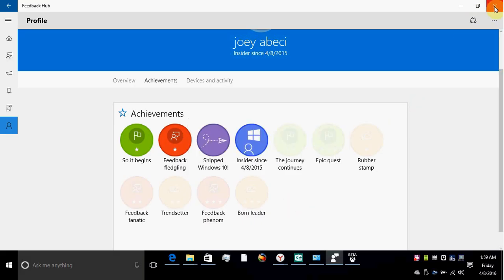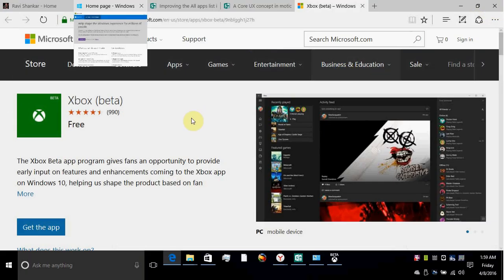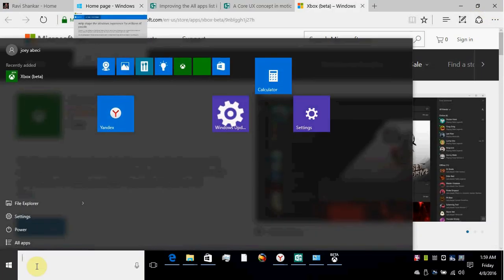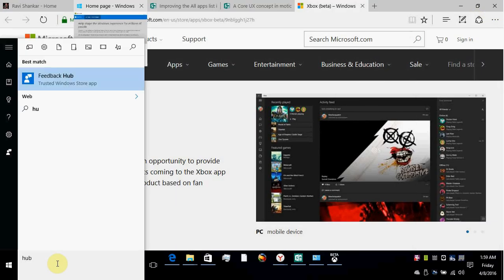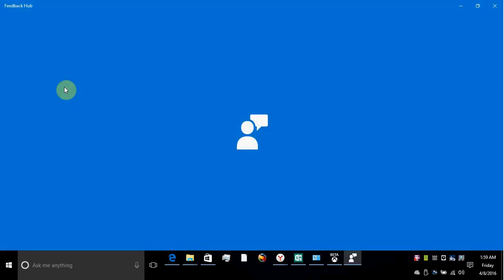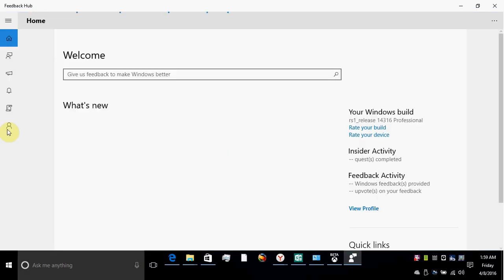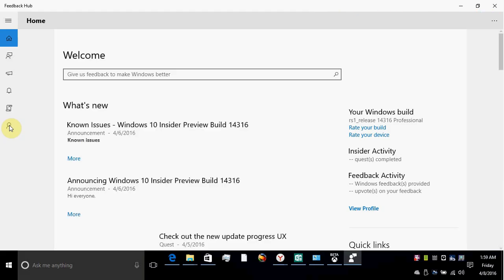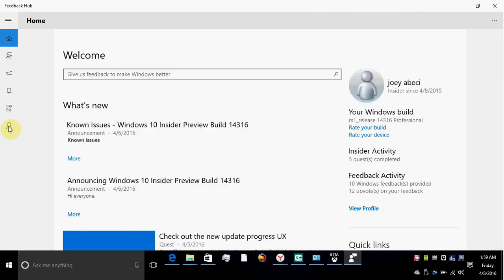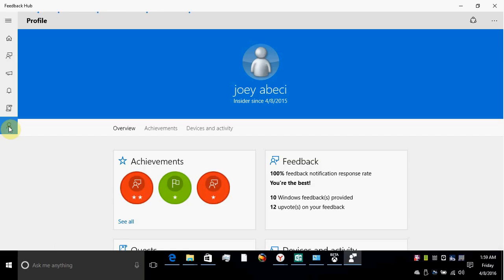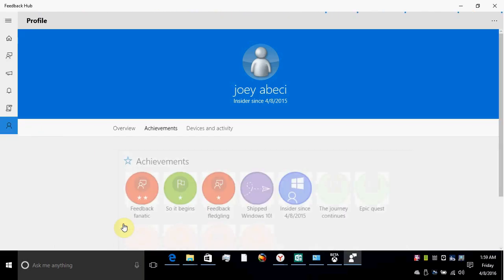What you need to do sometimes with that is just close and reopen the hub, and if you give it a second to load, now granted, this is my personal account, so yours is going to be a little bit different, but here we go.